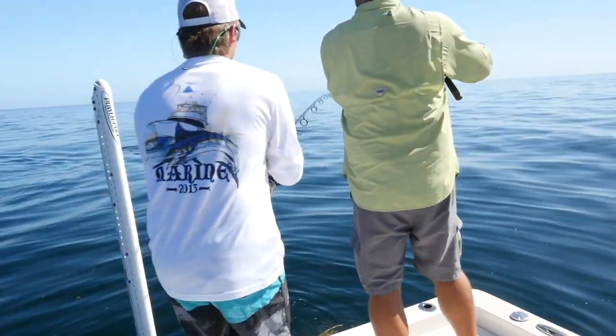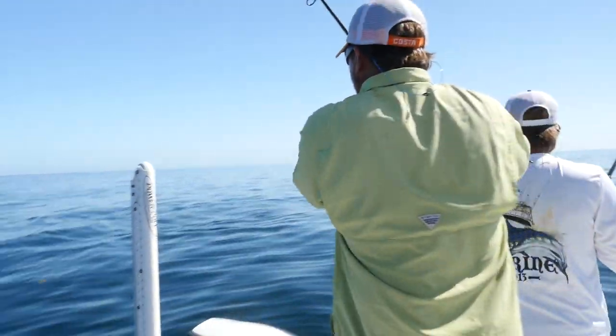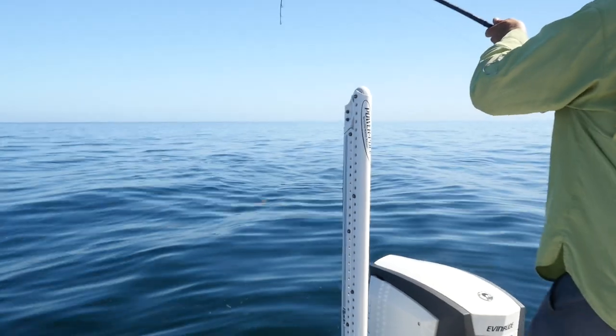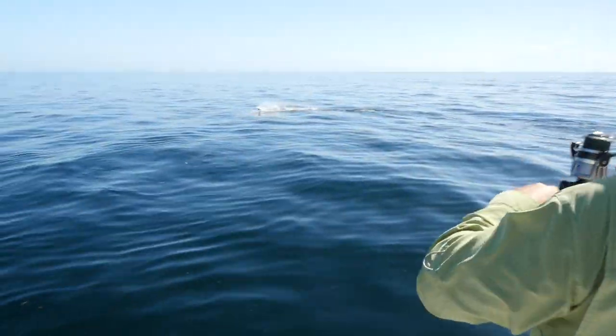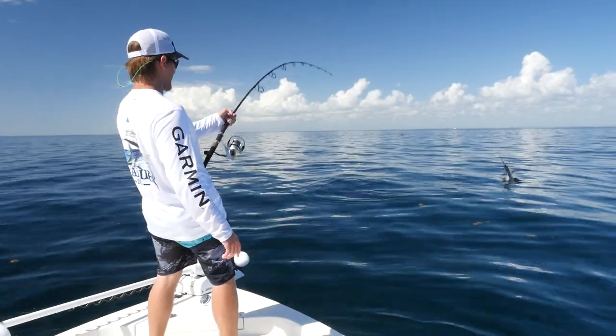Another one. Oh wait. Alright, I'm coming under you. Okay. Oh, you just got mine. He's eating mine right now. Yeah. Got one! Sailfish on! This is freaking awesome. We've got a double sailfish, sight fishing them out here in Stuart, Florida. That's what we're talking about. Look at that sailfish. He might come up. Oh yeah!